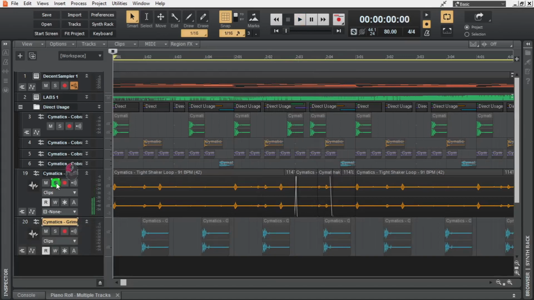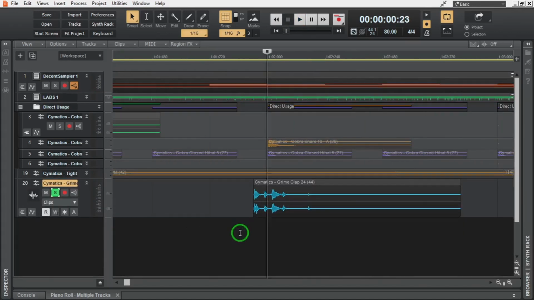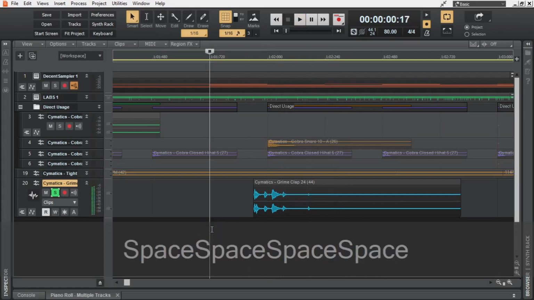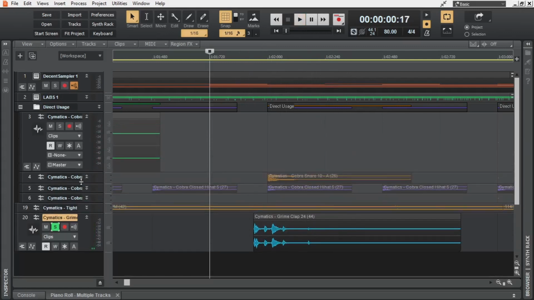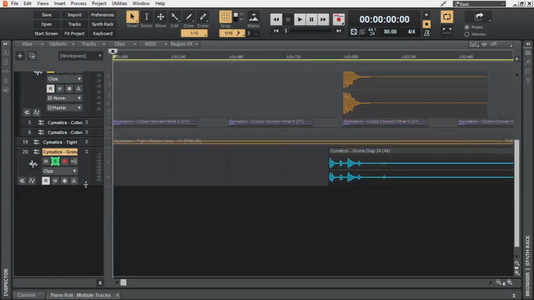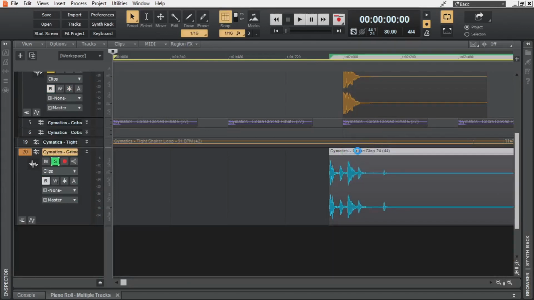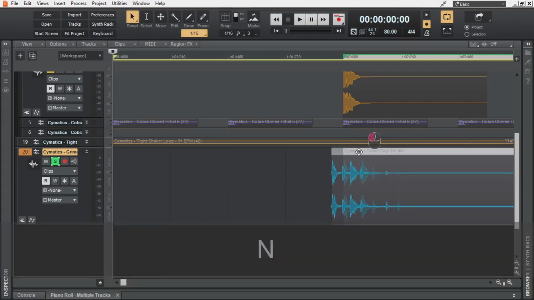And also when I'm working with samples that do not have a clear transient, like this clap sound. It's not like the kick or snare, which has a clear transient in the beginning. Here we can see that it's not a clear transient, it's a little all over the place. So instead of snapping it into time like this, I would have to work around to put it like this.